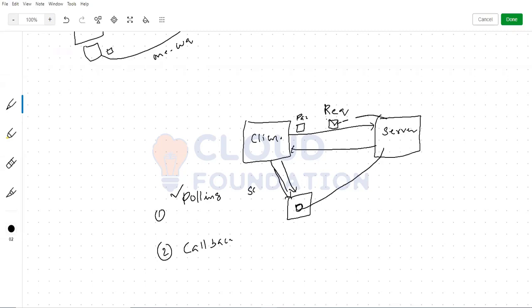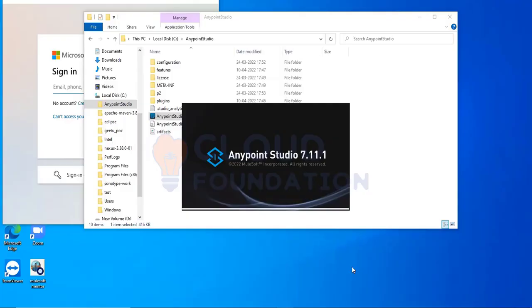Callback is a bit more preferable compared to polling, because the client need not check every time. The response arrives at the callback path. But this is a two-way call: the client sends, and the server sends back to the client in a different call. Two different calls, not a single call. A single call means synchronous.